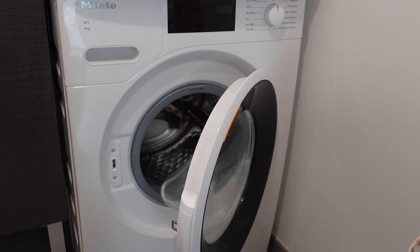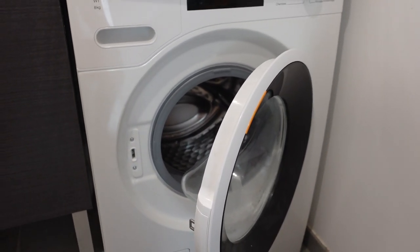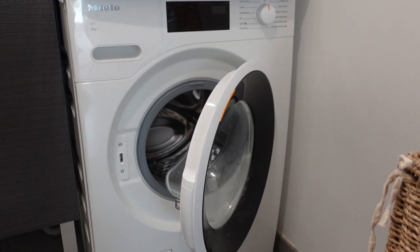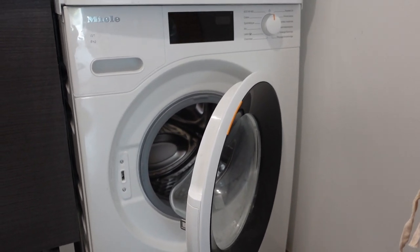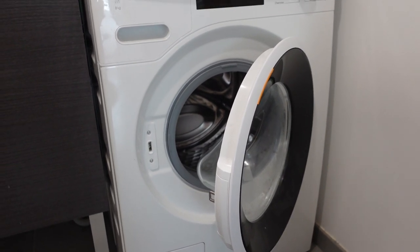This is a quick video to talk about an F12 fault. If you have a Whirlpool washing machine and you're getting an F12 fault — it's probably flashing up that fault code — and the machine won't even turn on other than to flash that fault, this is an electronic control fault.